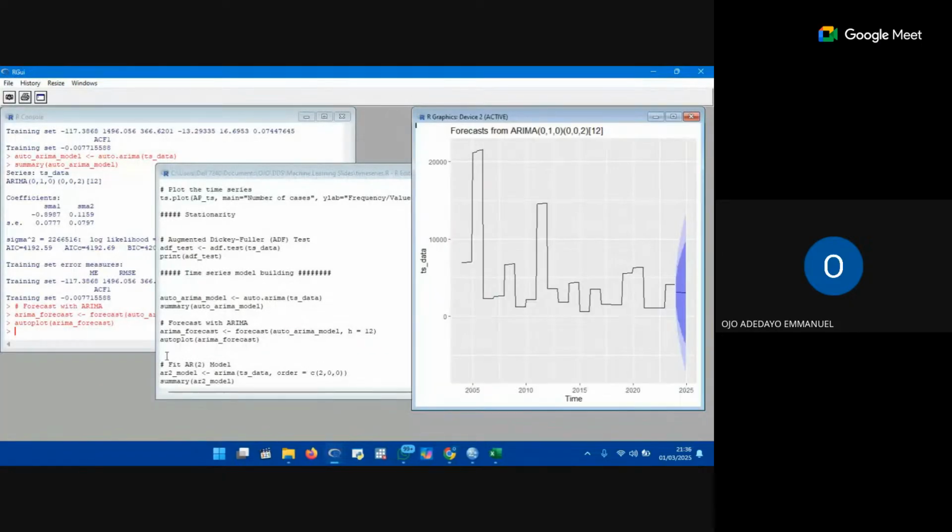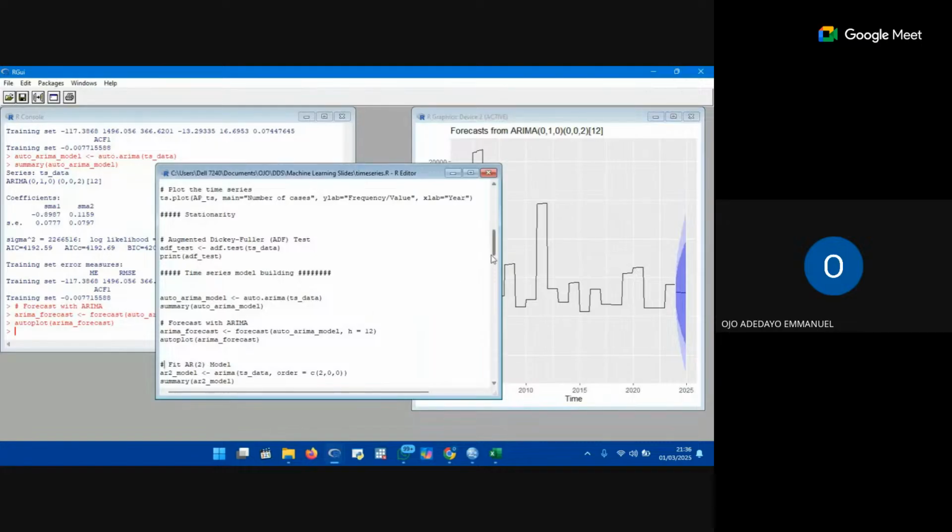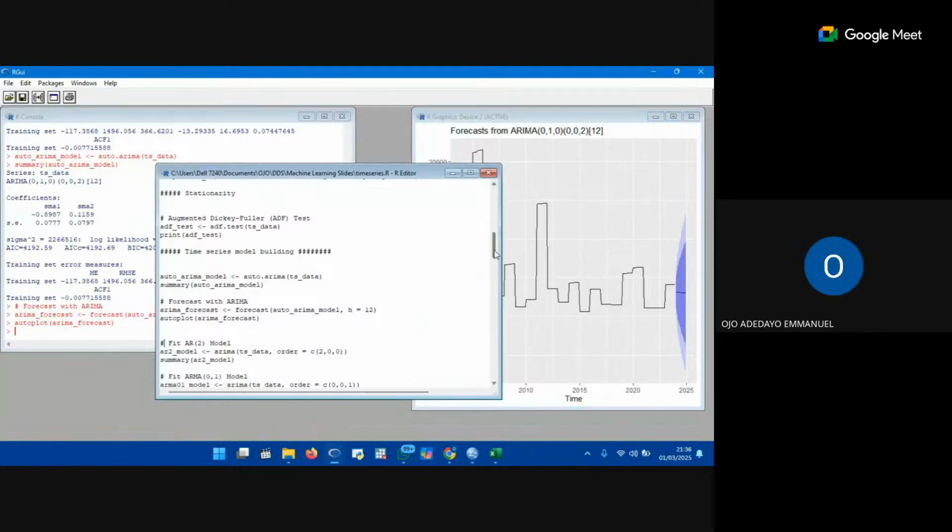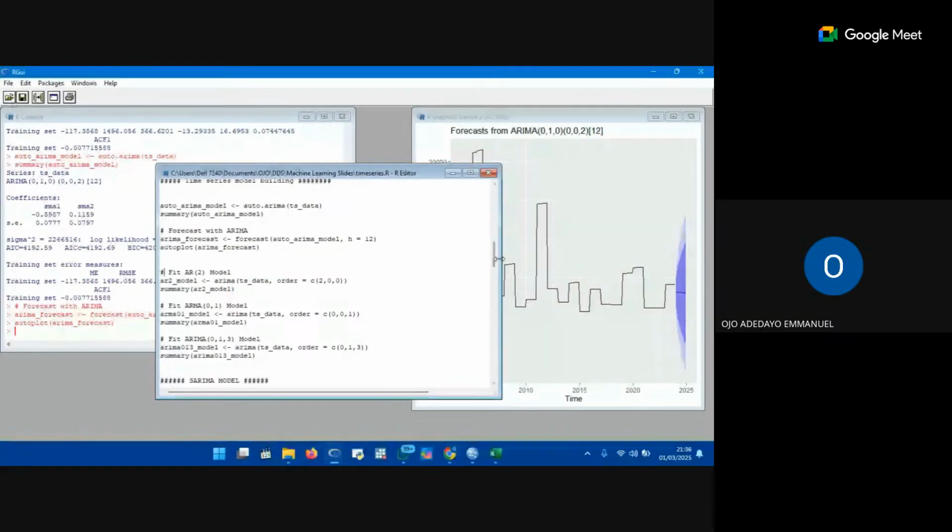Okay. So now let us say I want to fit just autoregressive 2 for this model. If I'm fitting the autoregressive 2 for this model, look at this. The order is 2, 0, 0. Can you see it now? The order simply means that the AR is 2, the integrator is 0, and the moving average is 0. So instead of me writing this, I can just say I want to fit AR2. So that means the order one will be 0.